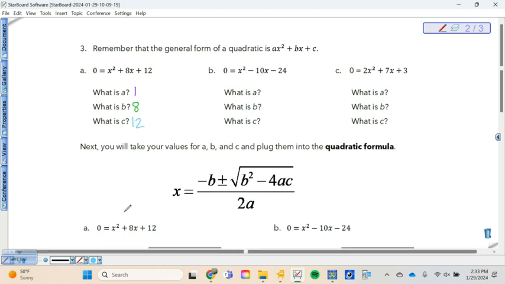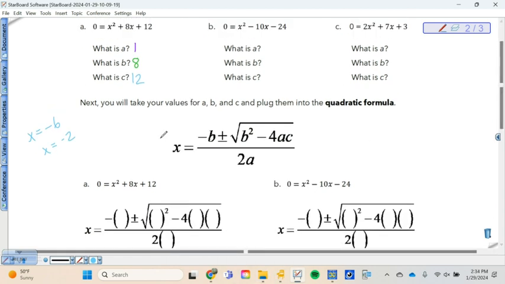And let's just jump right in to this part down here. So this is the quadratic formula. And the quadratic formula tells us what the solutions are. So right over on the other side, we found out x equals -6 and x equals -2. I'm going to end up with 2 solutions for x when I plug in a, b, and c.